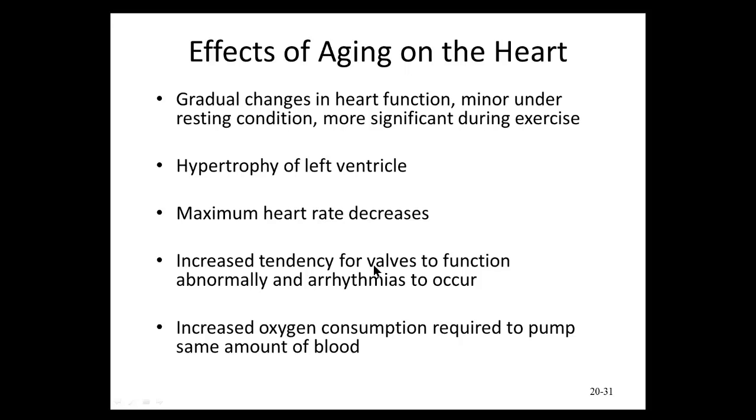And arrhythmias happen as well. The heart doesn't function as well. That cardiac conduction system is breaking down, not as well functioning, and as a result the heart doesn't have a normal sinus rhythm. And the heart muscles demand more oxygen to do their job. So those cells, as they age, become less efficient on using oxygen to make ATP to drive heart muscle contractions. So as a result, people become short of breath a little easier. They can't exercise quite as long as they used to, and that's all just the effect of normal aging on the heart.